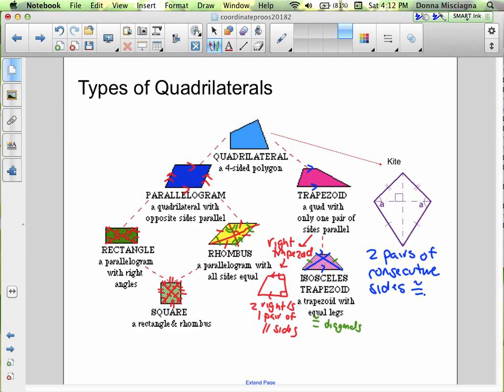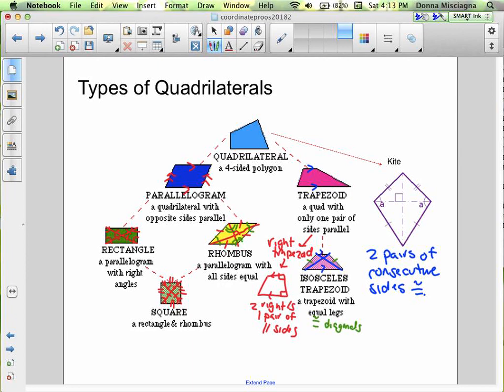And then another type of trapezoid is the right trapezoid. So again, it has the one pair of parallel sides, and it has two right angles. Right? So two right angles and one pair of parallel sides. And those right angles are consecutive. They're one after the other. Right? That's why you can't just show a quadrilateral has a right angle and then call it a rectangle. Right? Because a right trapezoid has a right angle. It has two right angles. Right? And it is not a rectangle. So whenever we're proving that a figure is a rectangle, we're always going to show it's a parallelogram first.